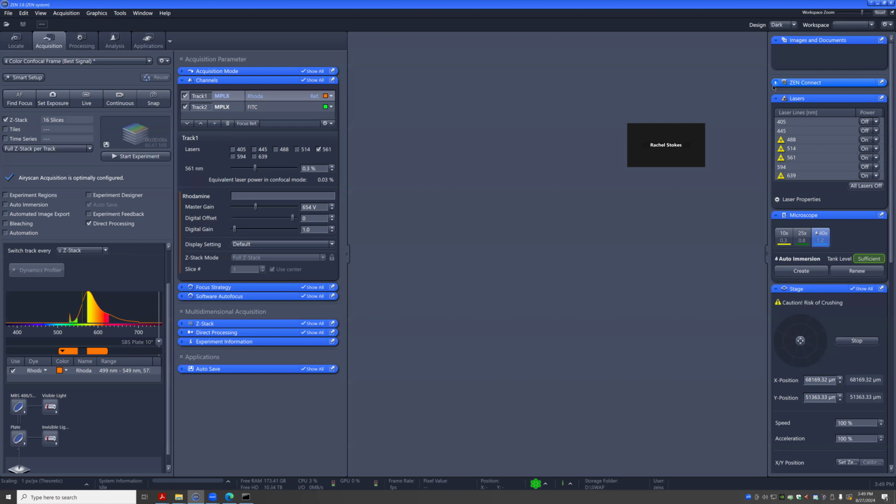You could even take imaging data that's not from the Zeiss, anything with pixels, right? Take a picture with your phone of your slide box and import it in there, and then you can overlay your microscopy data on the slide box, showing which slide that was. So it's a nice way to tie data together. I don't have time to go over a full Zen Connect project because that's a separate chapter, but it's fun to play around with. I think there's a video in the portal as well that shows how to do it.